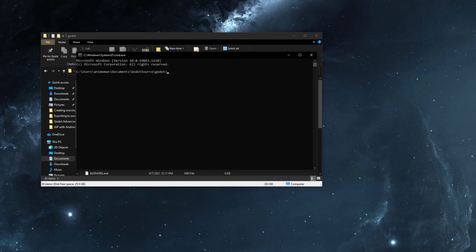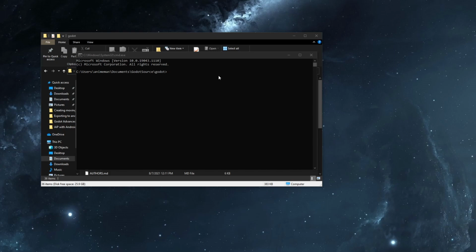All right. So now that we have our command prompt open, we need to first generate our glue, okay? What glue is, it's the wrapper functions that are called by your methods. So think of it kind of like, hey, we need to generate this source so that we can map our Godot functions to Mono.